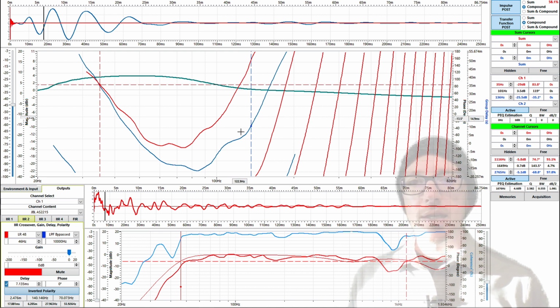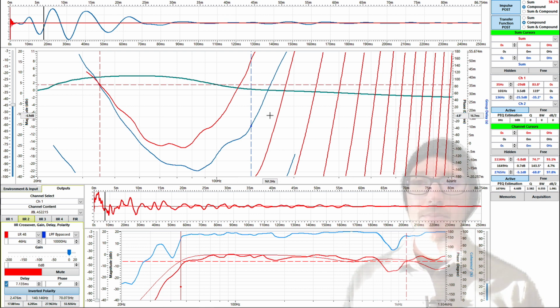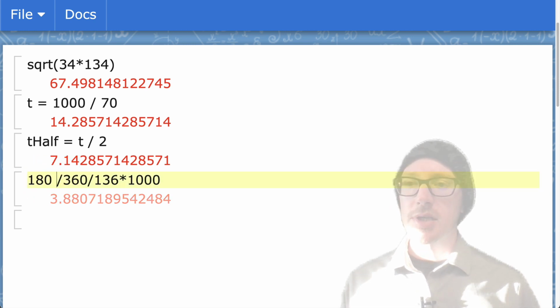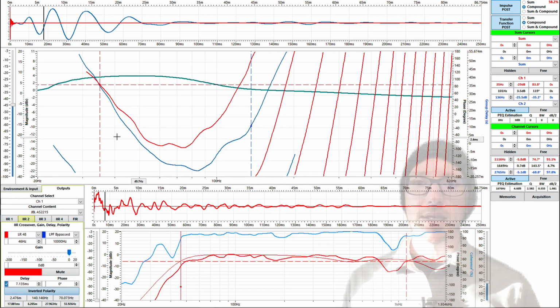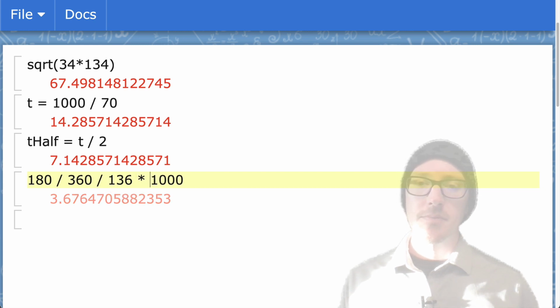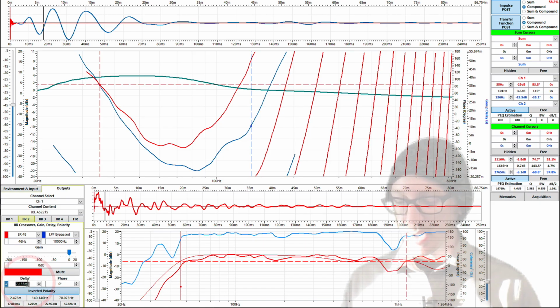Well, just looking here at the high end, I can tell that this is about 180 degrees. So how do I span this 180 degrees phase gap with some delay? Well, we can use the phase delay formula. So we'll do 180 degrees divided by 360 divided by this frequency that we're looking at, which is around 136 Hertz, multiply by 1,000 to get milliseconds, and we get 3.67 milliseconds. So let's put in 3.67 milliseconds of delay.